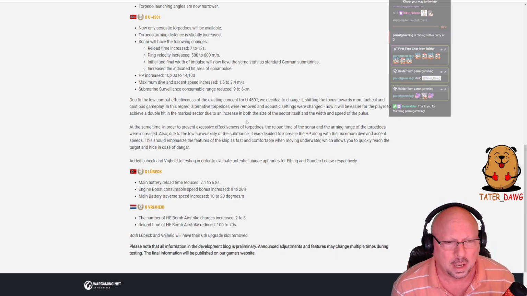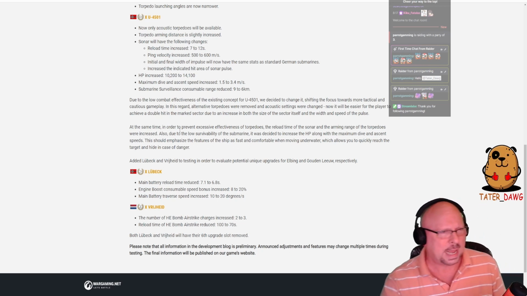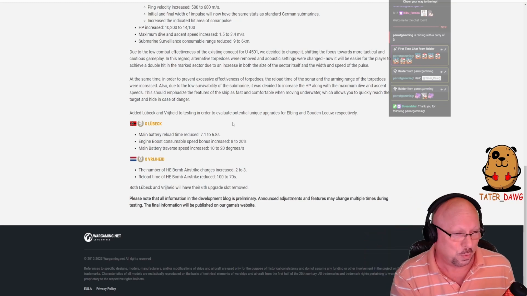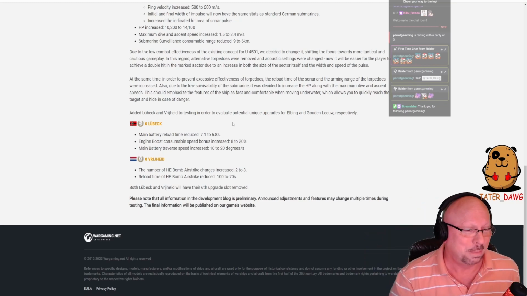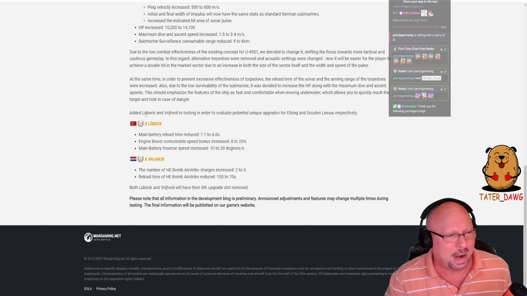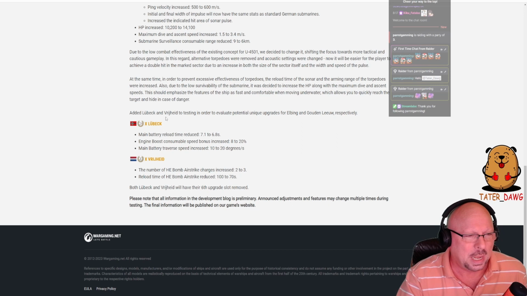Okay. Now, two other new ships. I was wondering, I saw the ship names before I read this. This is a first read through and reaction, and I've only seen the ship names mentioned, and I was like, what the heck? Now I know what they are. Added LÜBECK and VRIJHEID, however you pronounce that, to testing in order to evaluate potential unique upgrades for Elbing and Golden Lion, or Gouden, respectively.